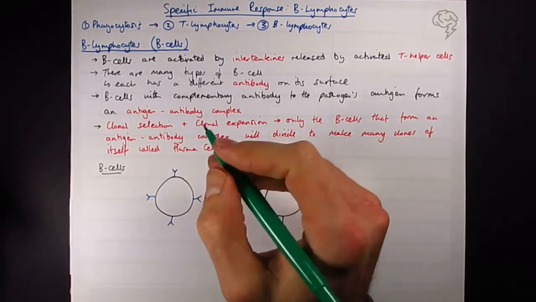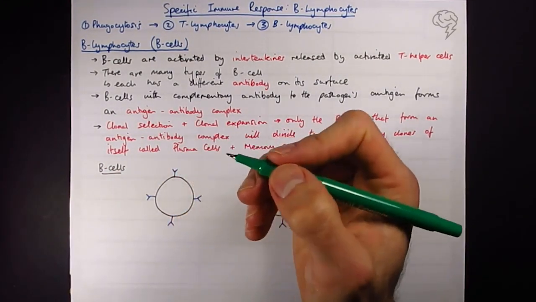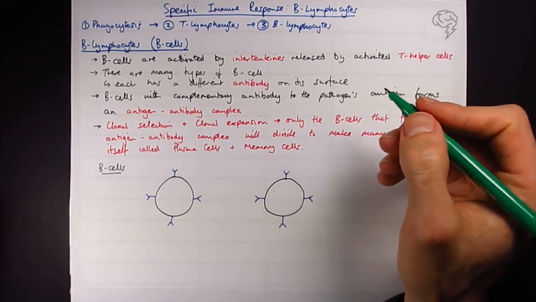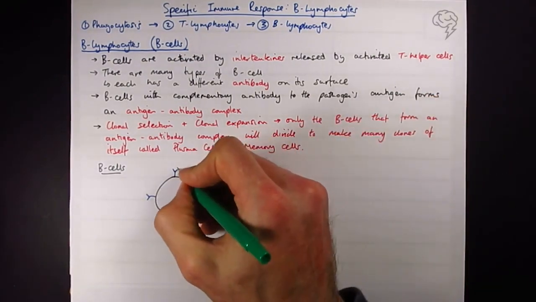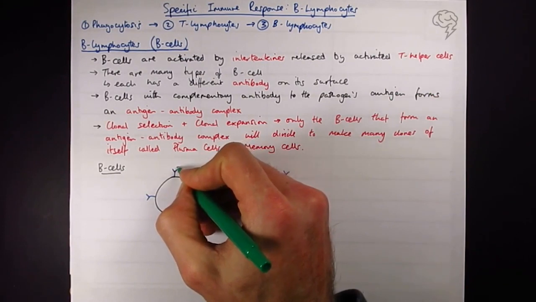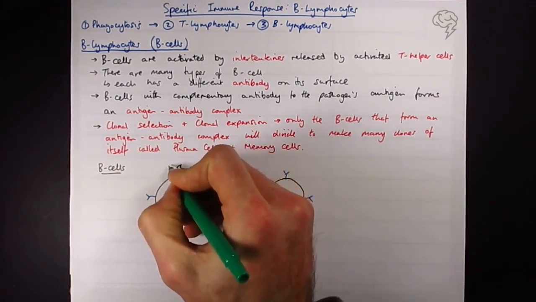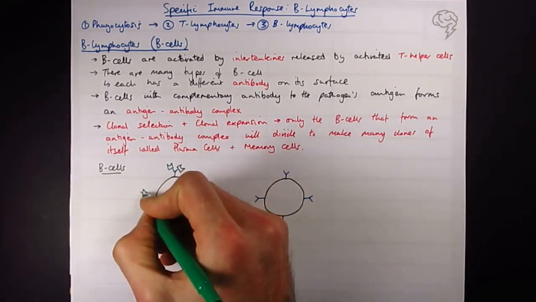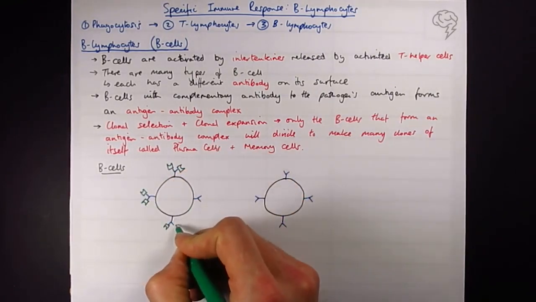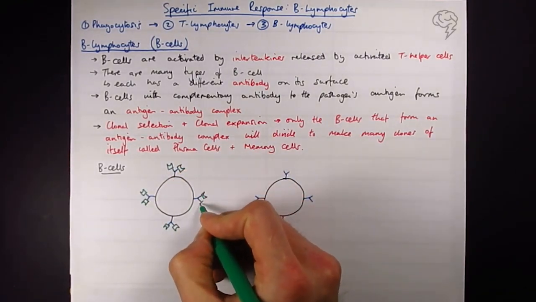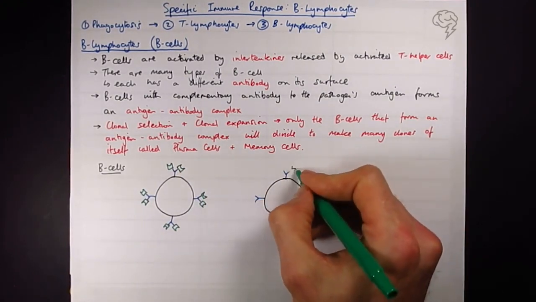And the end of the antibody has the variable region. So again, I'm going to draw the variable region here as the shape. The shape is important always with proteins. The tertiary structure, the shape of the folded protein, is either going to be complementary or not complementary. So this B cell here I'm going to draw with rounded cups on the end, and this one over here I'm going to draw with V-shaped.